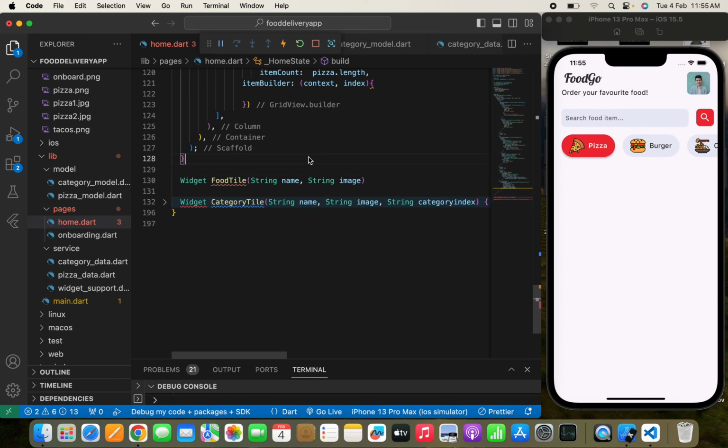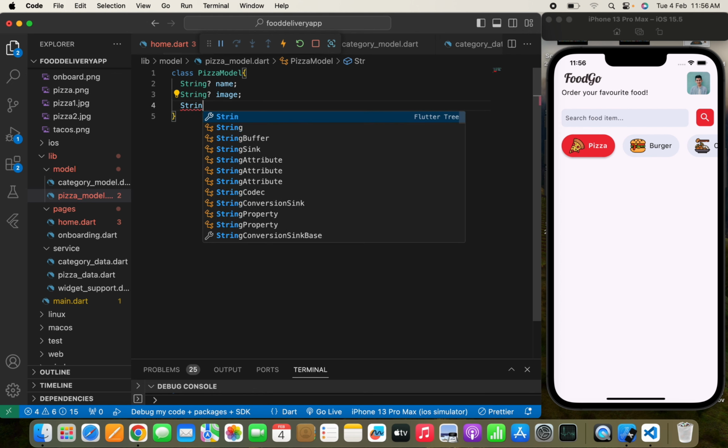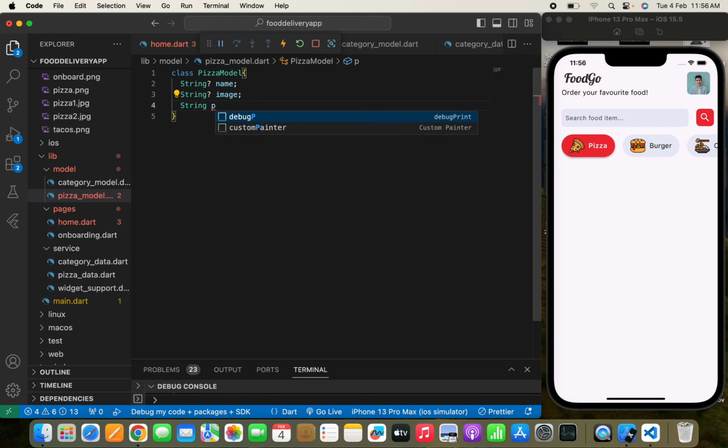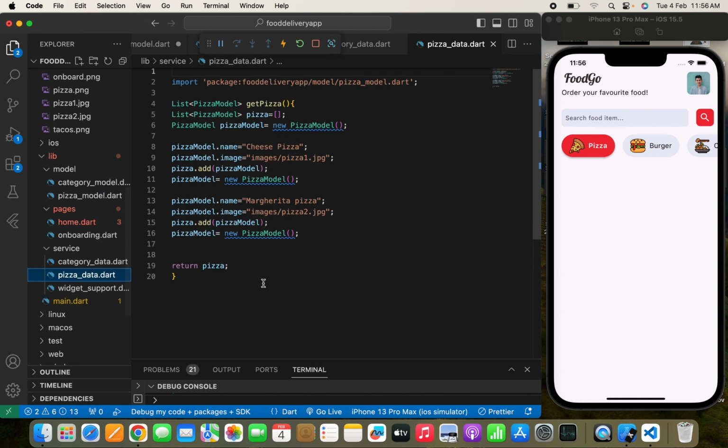We haven't passed a price till now, because how will the user buy the pizza if they don't know the price? So we need to also pass a price, the most important thing. So I'll pass a price in the pizza model. For the price I'll pass like this, and here I just need to pass a price.